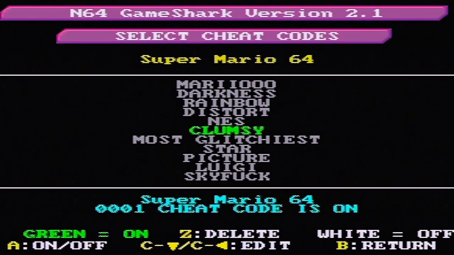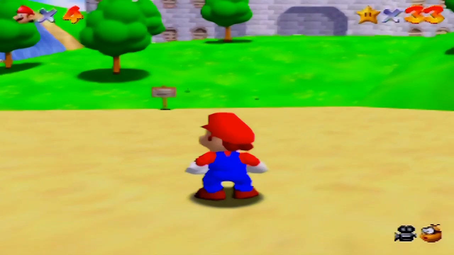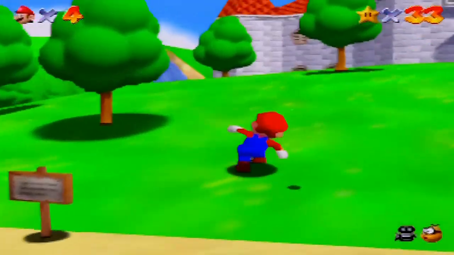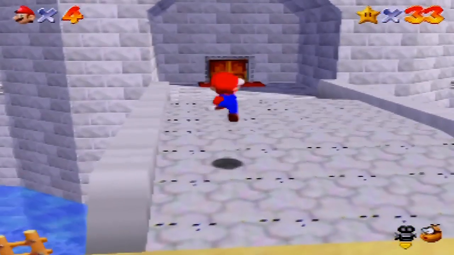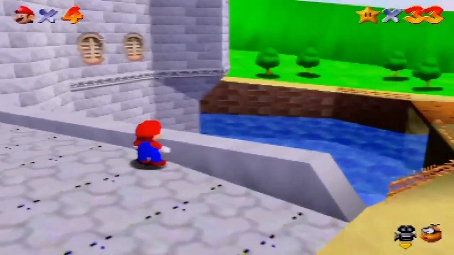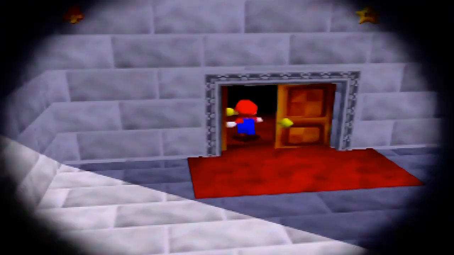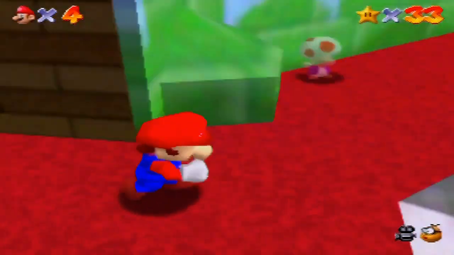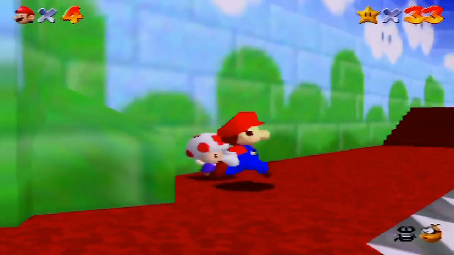Alright, this one's called Clumsy. It's me, Mario! Hello. I assume Mario's just gonna fall down a lot? Is that... what? Seems normal. There's some weirdness on the bridge, though? Okay, Mario seems to control the same. Let's see. Maybe he, like, I'm gonna try picking something up.